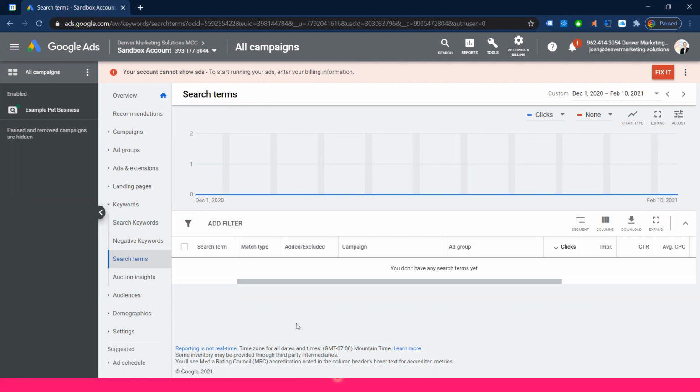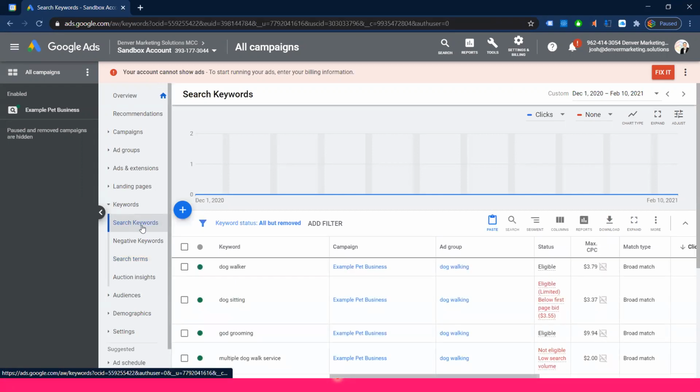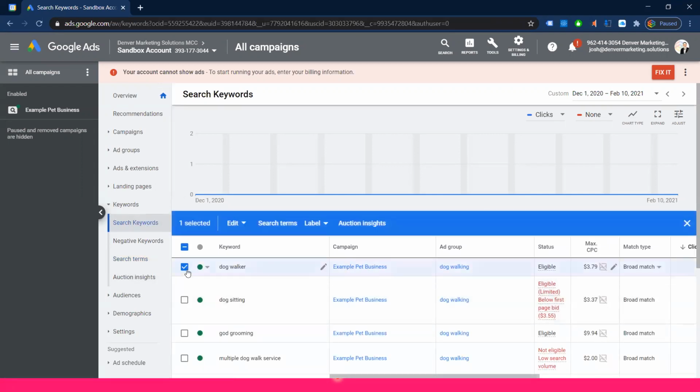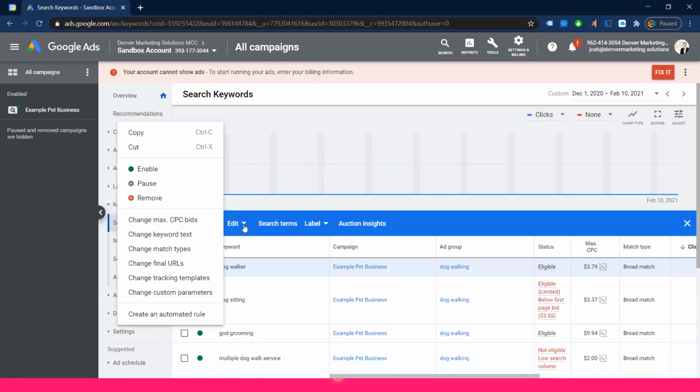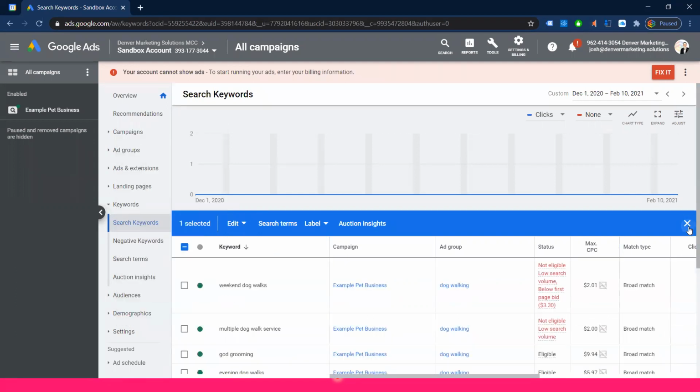It's important to just look through those, and you can check this box as you find some that aren't very relevant to you, and just say, I want to make that a negative keyword. Unfortunately, this campaign has not yet ran, so I can't actively show you what that would look like, but I can show you here kind of in the search term side. So you would just select this, say edit, you can remove, or you can even add to a negative keyword list if you are maintaining one of those.